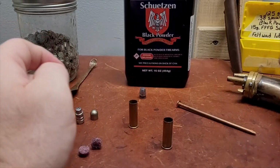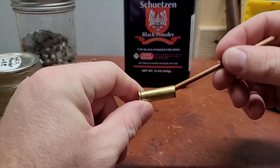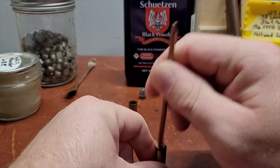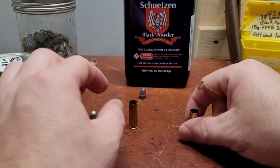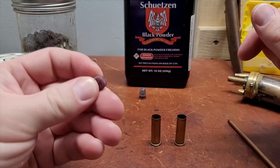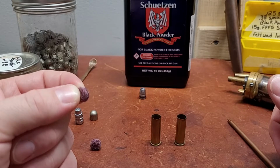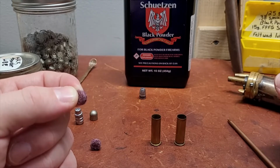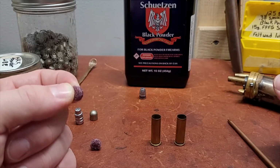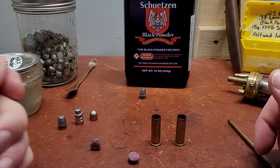Okay, so now we want to compress the powder, not ridiculously, but enough. I like to hear that crunch, and then that's pretty much as far as I go. There. Now I'm going to take a wad. Now you don't have to use a wad. If you don't have a wad cutter, or if you don't have wads, you can use crushed up shredded wheat. You can use pretty much anything you want as filler as long as it's dry, light, and it takes up volume, you can pretty much use it.